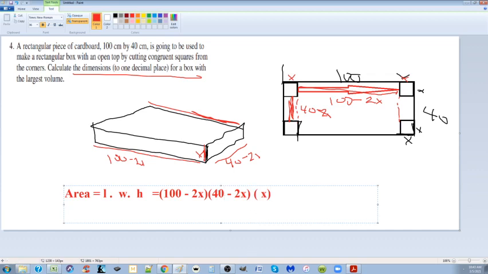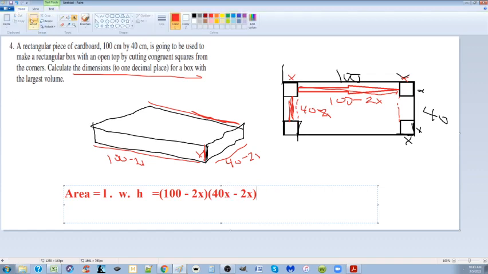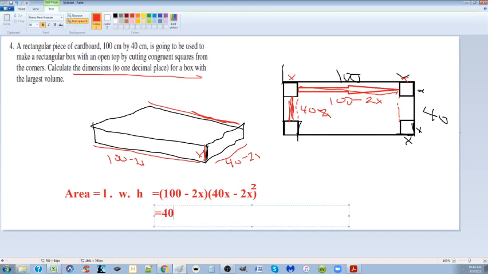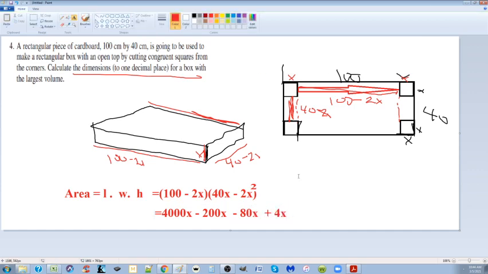So when I run x through this one, I get x squared, so I can just multiply times the first one to make my life easier. And I can't forget the squared, right? It's x squared here. And then when I run it through the second one, I'm going to get this. It equals 4,000x minus 200x squared minus 80x squared plus 4x cubed. And that's the first time now we're working with a cubic, right?